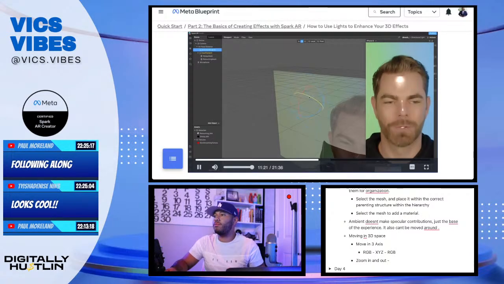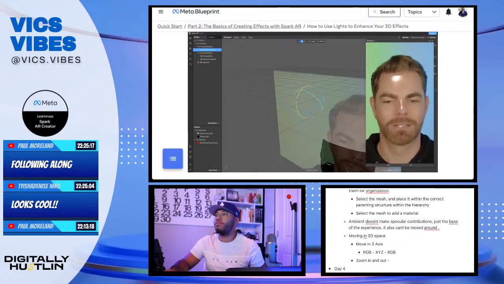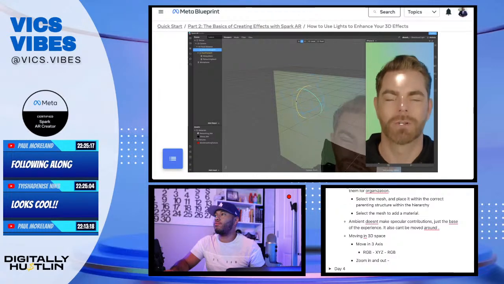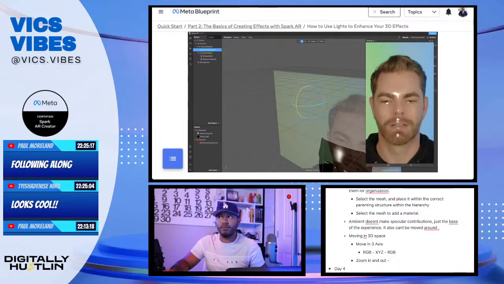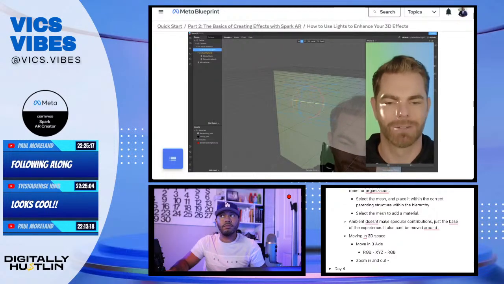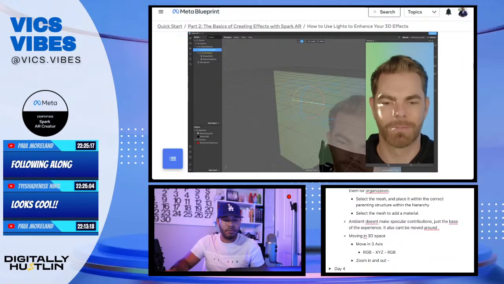And if we put it back in the middle and grab the red axis for X, you can see we can make it tilt up so it appears higher in the sky and the light is higher up above my face, shining down from above. And I can also rotate it the other way to make it appear that the light is shining up at me from underneath. So in this way, we can position exactly where we want that light to appear to be coming from. And for this look, I'm going to set it to be from the side.